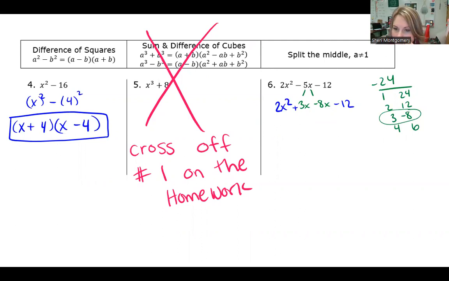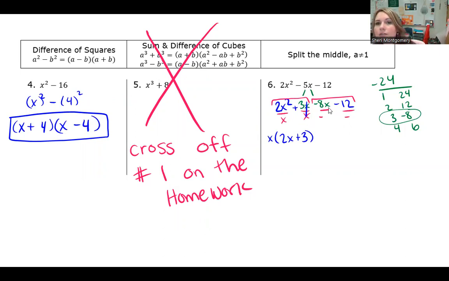So now I'm going to look at my groups. 4 terms means I will factor by grouping. In my first group, what's the biggest thing that I can pull out? What's my GCF? Yeah, just an x. So I factor it out and I put it in front. I'm left with a 2x plus 3. So if I did this correctly, I should end up with another 2x plus 3. As I'm looking, both of these are negative. So I'm not going to end up with a +3 unless I definitely pull out a negative. So whatever I divide by, it will have to be a negative something.